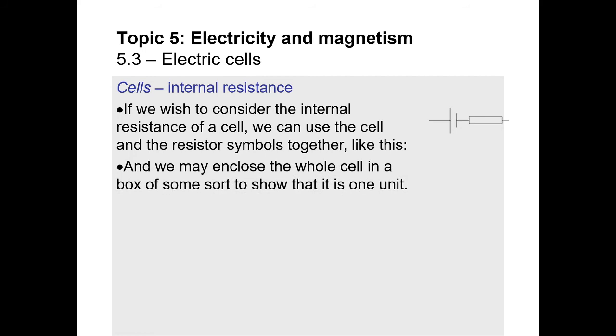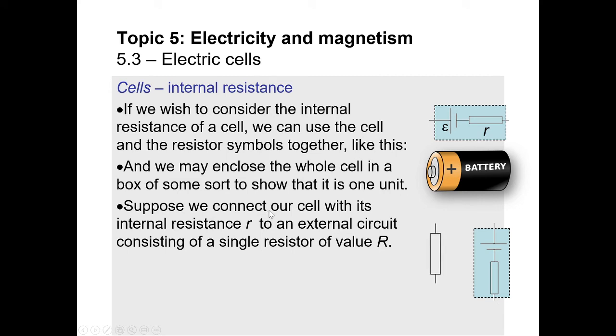Now, how do we represent the internal resistance of a cell? We should have some kind of circuit symbol for it. Right, so this is how the circuit symbol for it is represented. This is not in your data booklet, by the way, so you have to remember how this is put together. So we have a regular cell and we have a resistor. We put them side by side with a line in between them, and then we enclose it in a dashed rectangular box. The fact that these two are enclosed together in the same box implies that they are together. So this little rectangular box inside is the internal resistance of this cell. Okay, so now we understand this to be a unit. And often we also will label them. So of course the cell gets the symbol epsilon for EMF, and my internal resistance gets the symbol lowercase r.